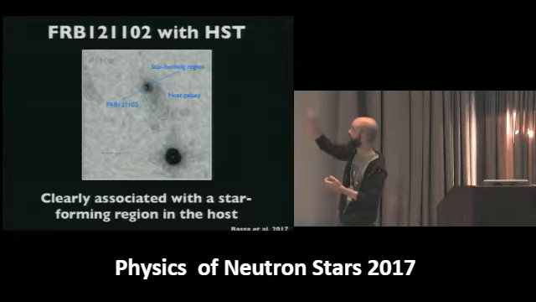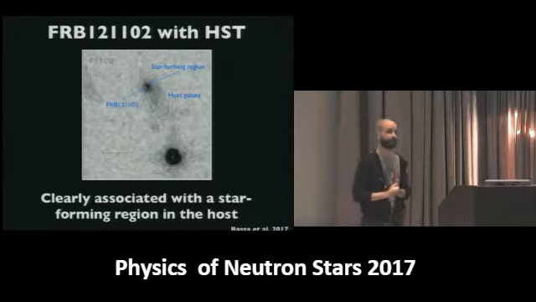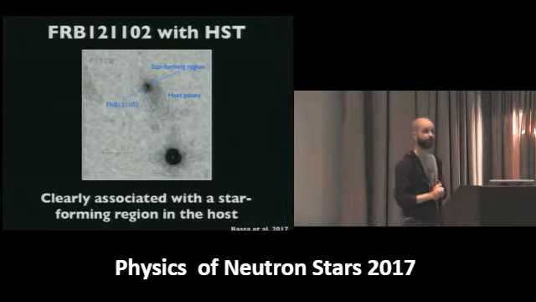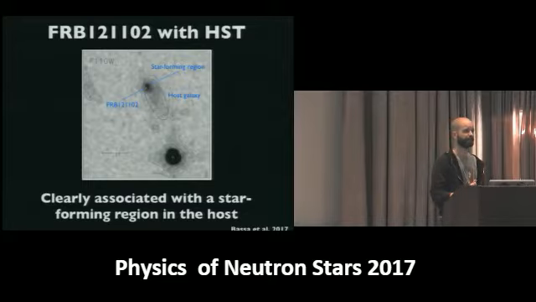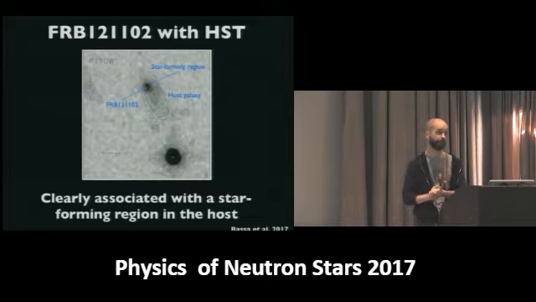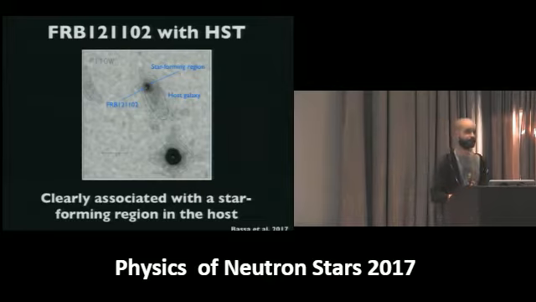And again, the VLBI position of the fast radio burst is shown by the little X there. We see that the fast radio burst source is associated with the star-forming region. It's ever so slightly offset from the centroid of that star-forming region, but it appears to be physically related to that star-forming region. So, of course, that's another interesting clue because it suggests that whatever the source of the burst is, it's a young object produced in a star-forming region.